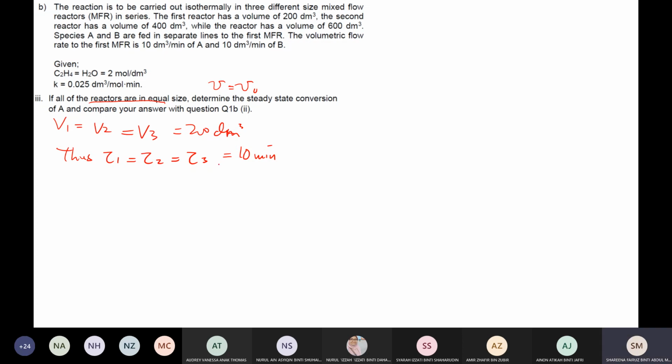Alright. So for the in a series, okay, remember this is the equation which is equals to 1 over 1 plus tau k quantity n. Okay, sebabkan ada 3, so dia akan jadi 1 minus 1 plus tau k 3. Okay, sebenarnya ni dia boleh keluarkan banyak, tapi disebabkan tau ni sama, so kita boleh equate jadi kuasa 3 sahaja. Okay, so just masukkan nilai tau tu. Okay, let's say it's a 10 minute. Okay, so you akan dapat 0.488. Okay, and then let's say kalau kita increasekan tau dia.